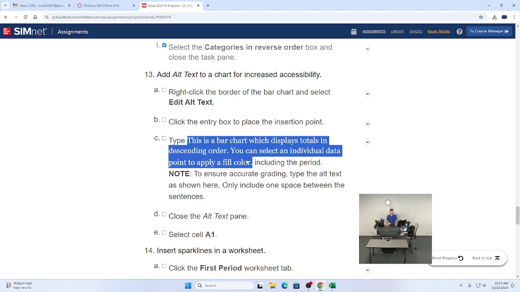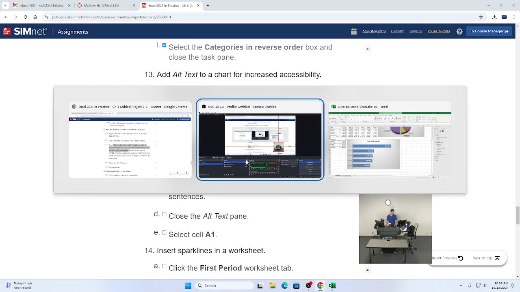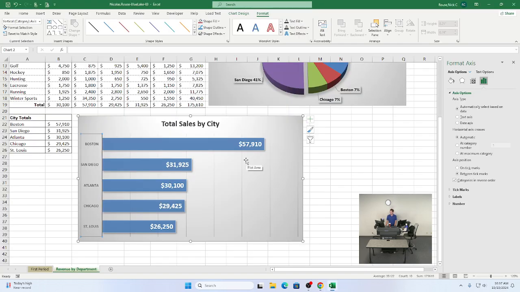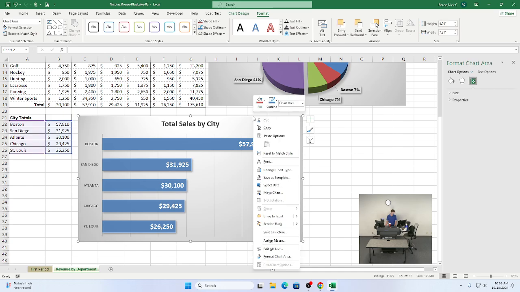Now, we're not quite done with the bar chart yet. This is where we're going to put the alternate text on the bar chart. Okay, ready? Here's the bar chart. You're going to right-click the border, like right here. See how my pointer is a four-way arrow up here? We're going to right-click right there. It should bring up this massive menu.